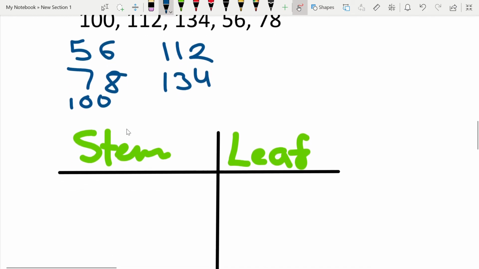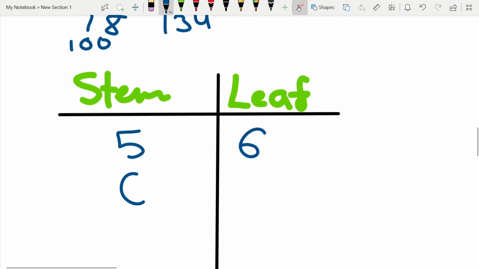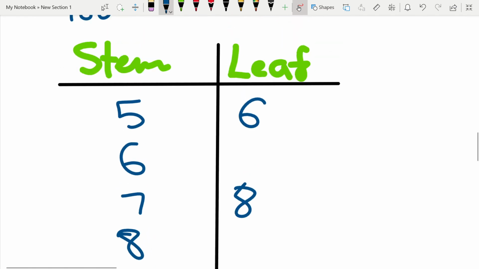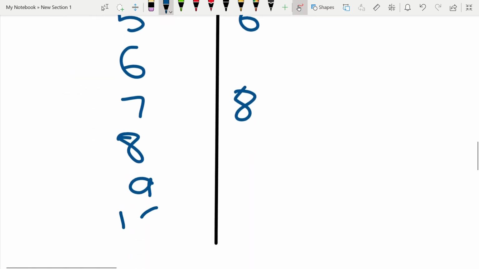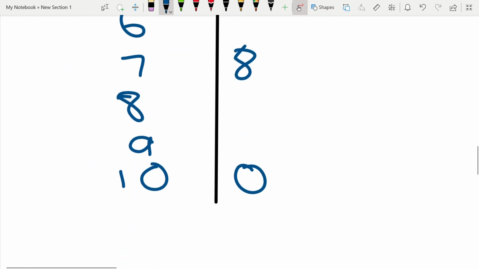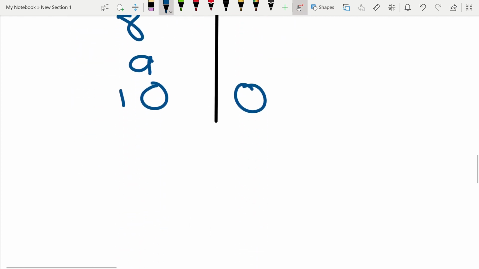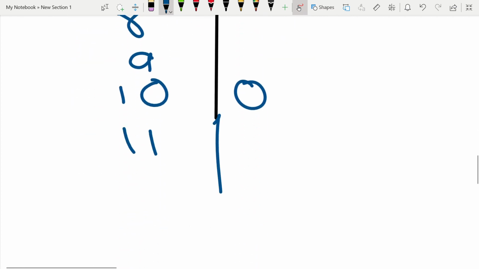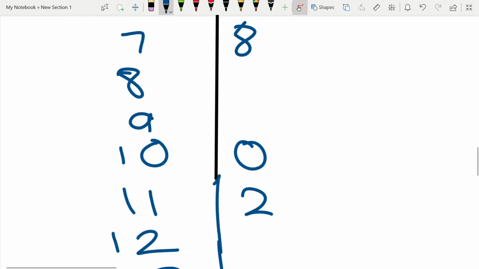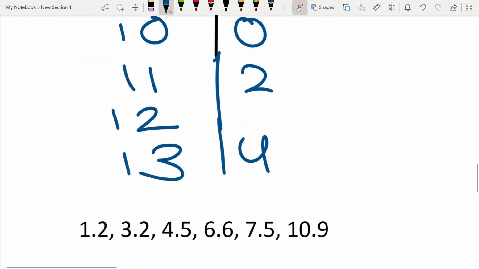Now we write 5 as the base number, 6 over there. For 6, we've got nothing. In 7, we've got 8. And then in 8, we've got none. We've got none for 9 either. We've got 1 for 10. We write 10 for 100, and we write a 0 over there. And then we write, let's just extend that, 112, 12, nothing for 12, and then 1, 3. What have we got for 1, 3? We've got 4. That's how it works.